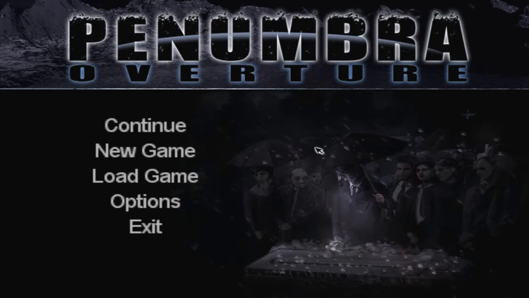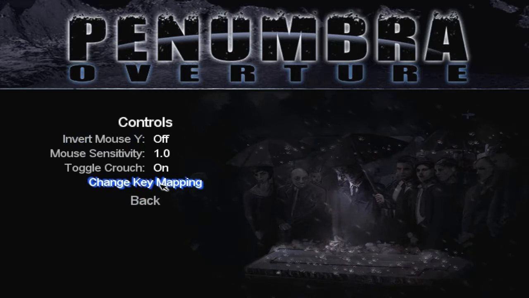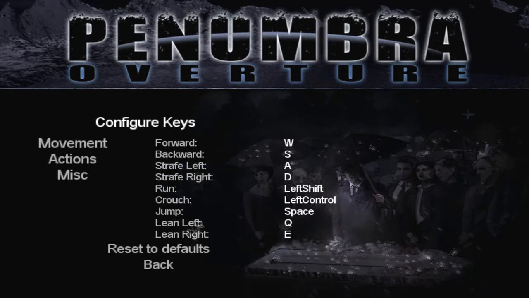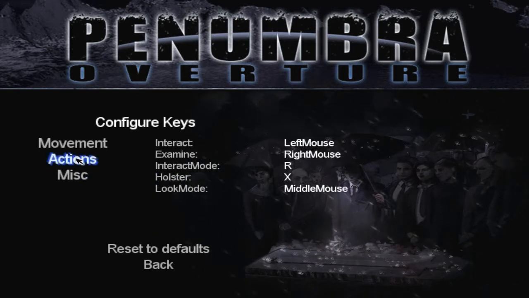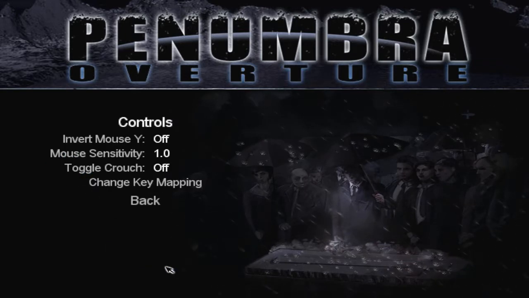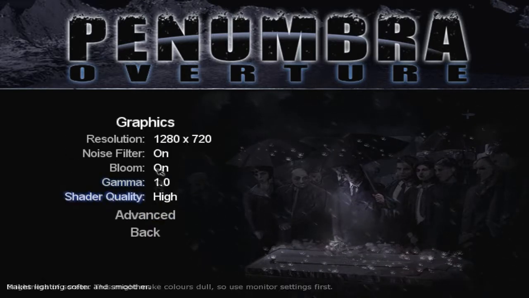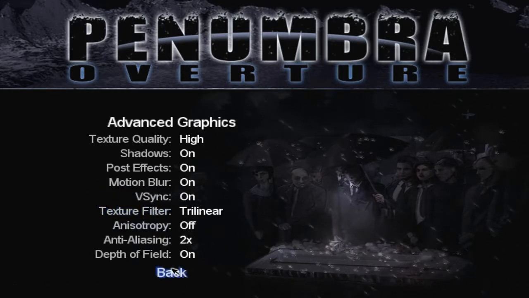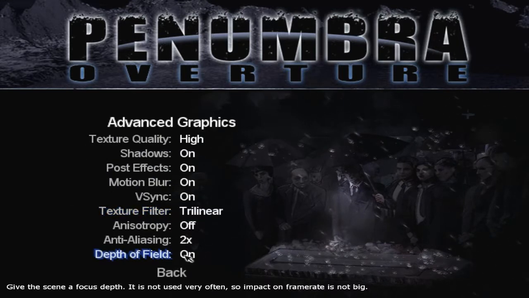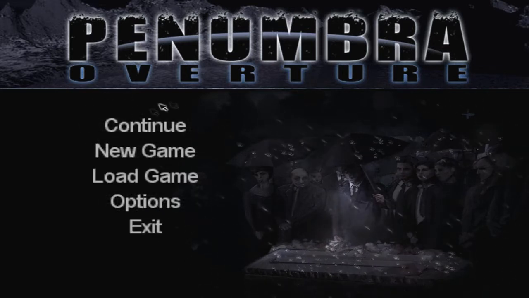But, without further ado, let's get started with the game. Just to make sure I have my controls set here. I don't really care for toggle crouch, so I'm gonna turn that off. That looks fine. And that looks fine. Cool. Sound is fine. Graphics, that's all good. What's the advanced? Alright, cool. Okay, actually, I'm going to turn depth of field off because I really just don't like that in games. It bothers me.